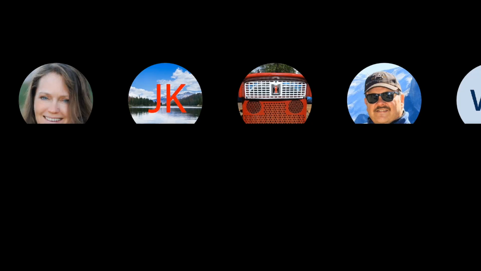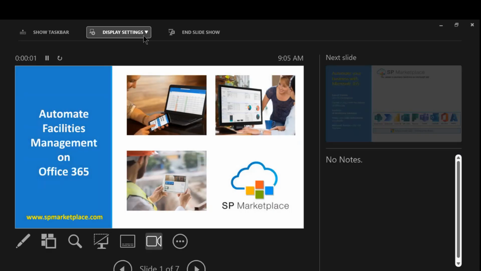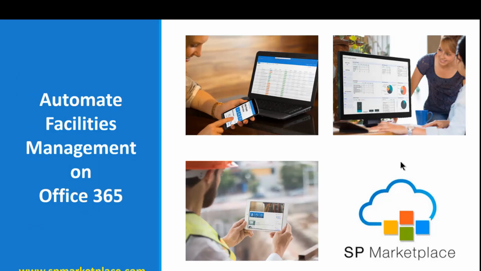I'm going to go ahead and show my screen, and you should see it in a couple minutes. I just have to put it in display mode here. And as I said, we'll keep the PowerPoint slides hopefully to a minimum, because I think what most of you came to see is what you can do on Office 365 to help the facilities function. So once again, this webinar is how to automate facilities management functions, leveraging your Office 365 platform.